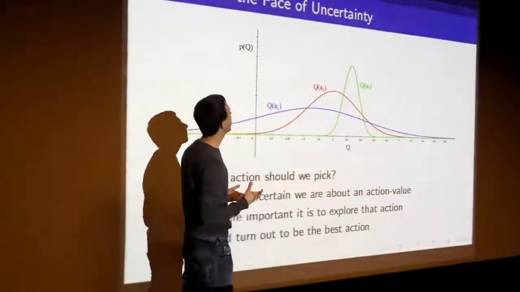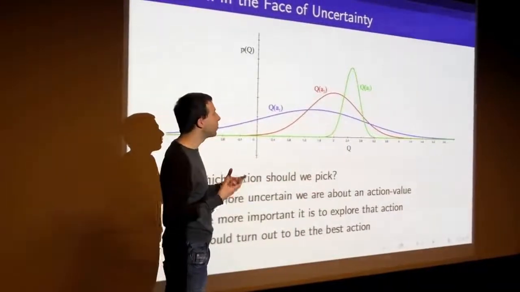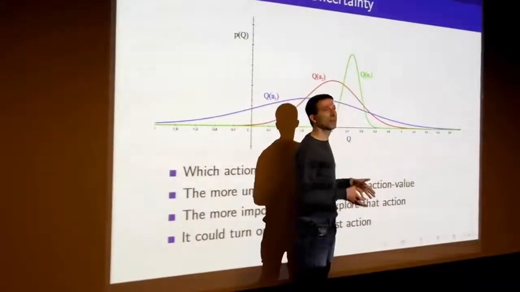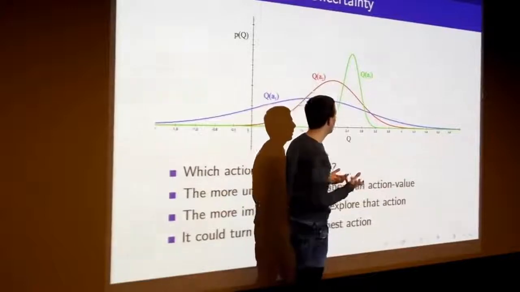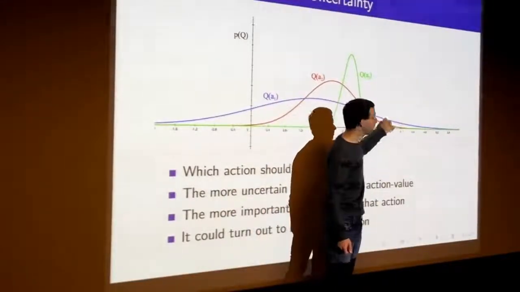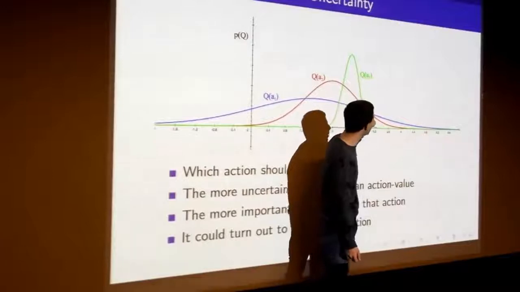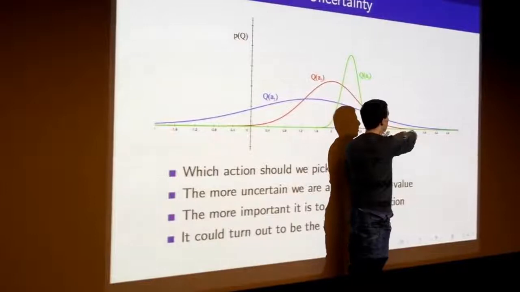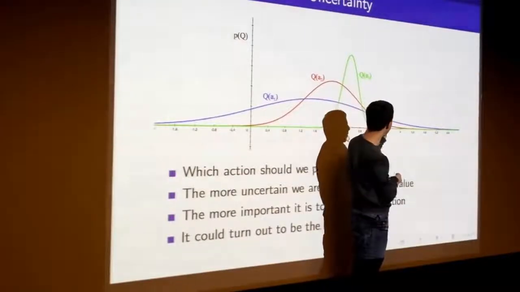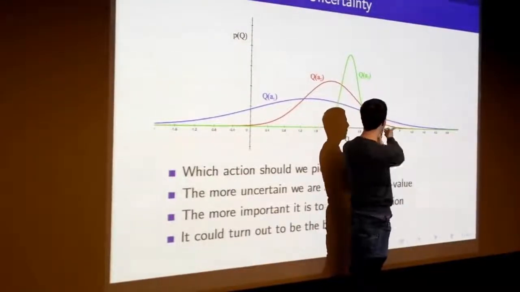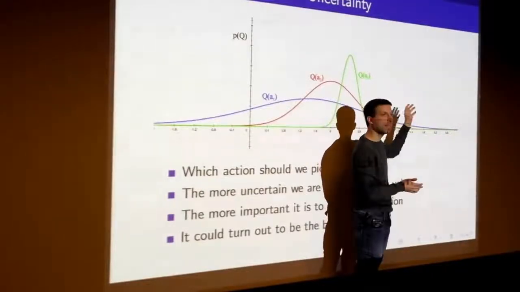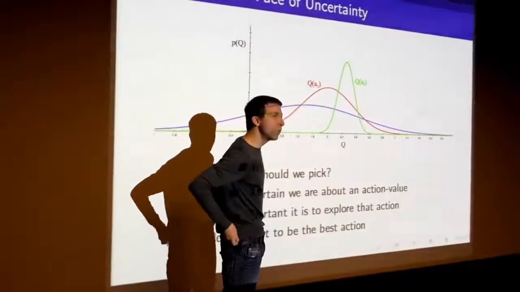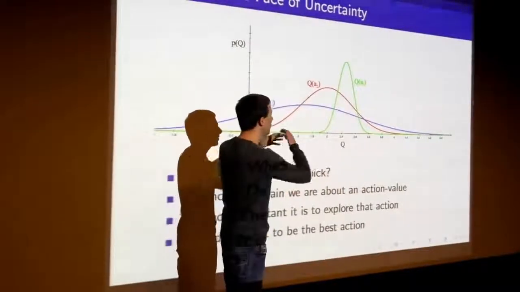So the optimism in the face of uncertainty principle says, don't take the one you currently believe is best. That's the green one. Take the one which has the most potential to be best. And in that case, this would be the blue arm. And the blue arm has the most potential to actually have a mean which is somewhere over here. If we look at it, the tail of this distribution has quite a lot of mass that says, hang on a minute, there's quite a good chance that this blue arm might turn out to have a mean of 3 or 4, or even more, a really high payout. So we should really try that blue one and narrow down this distribution.